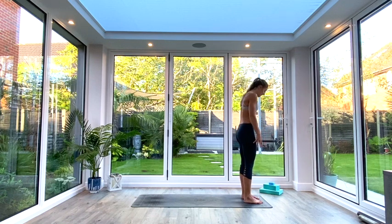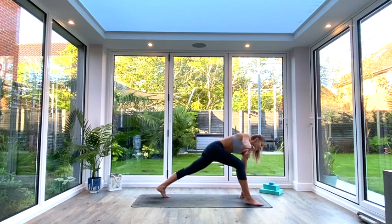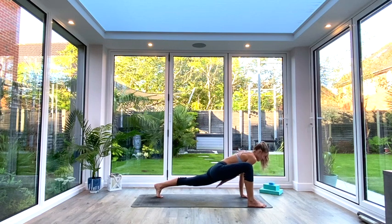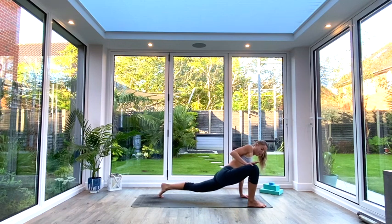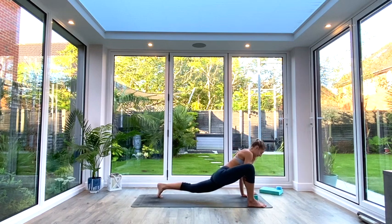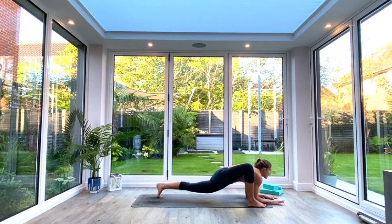From here we're going to come into lizard pose. Come back into that lunge, taking a big step back. Hands are going to go on the inside of the right foot, so shuffle that right foot over to the side. We're going to keep the back knee off the floor — building strength in those legs. Let that knee track forwards at the ankle and out to the side. You can reach the chest through and keep looking up — don't look down towards the mat. Option to come down onto a yoga block and balance on your elbows as a halfway point. Keep that back leg engaged, lifting the knee off the floor, and hold for five, four, three, two, one. Then inhale to come back up.